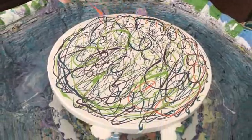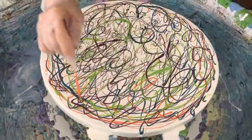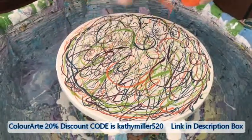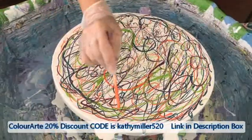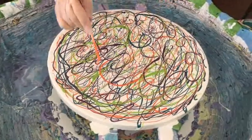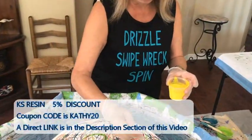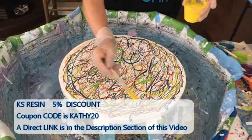If you want colored cells, different colored cells all the way to the edges, you need to put different colored paints all the way to the edges. I just find that really important for me because I like the coloration all the way to the edges. A lot of people, they don't do it. Well, the thing is, a lot of people think, well, I'll just tip to the edges. Well, you can do that, but you do not get the same effect as doing this spin with the drizzled paint all the way to the edges. No, you don't, but that's their creation. That's how they want to do it. That's fine with me. I'm giving tips and pointers on how you can get your color right.